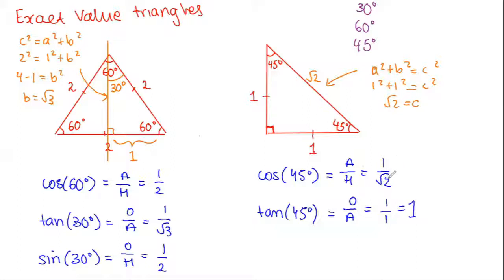Now, one thing that is sometimes important to remember is this answer, for example, 1 on root 2, could also be written as root 2 on 2. And this one here, 1 on root 3 can be written as root 3 on 3. And this is just done by rationalizing. So if you have a square root on the bottom, say we'll do 1 on root 2, if you multiply both the top and the bottom by root 2, we'll end up with root 2 on the top and root 2 squared on the bottom, which is just 2. So sometimes you'll see answers written in this form, which is the rationalized form. They are actually equivalent to one another. Okay.